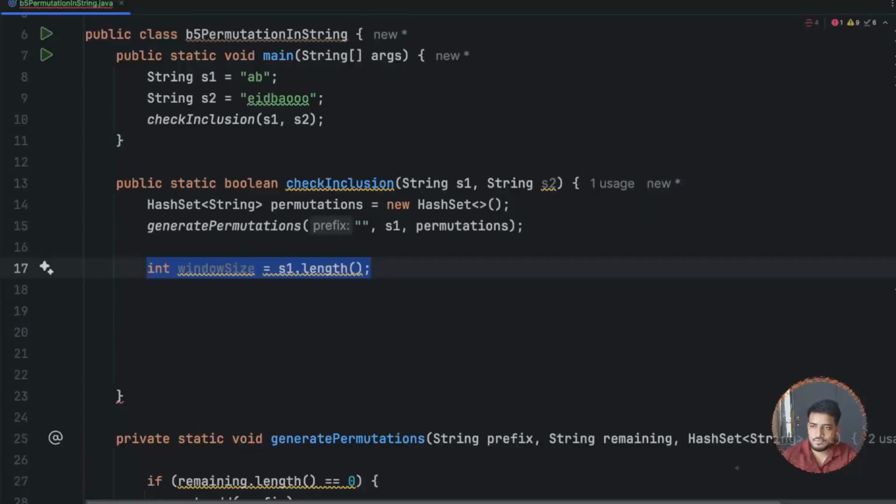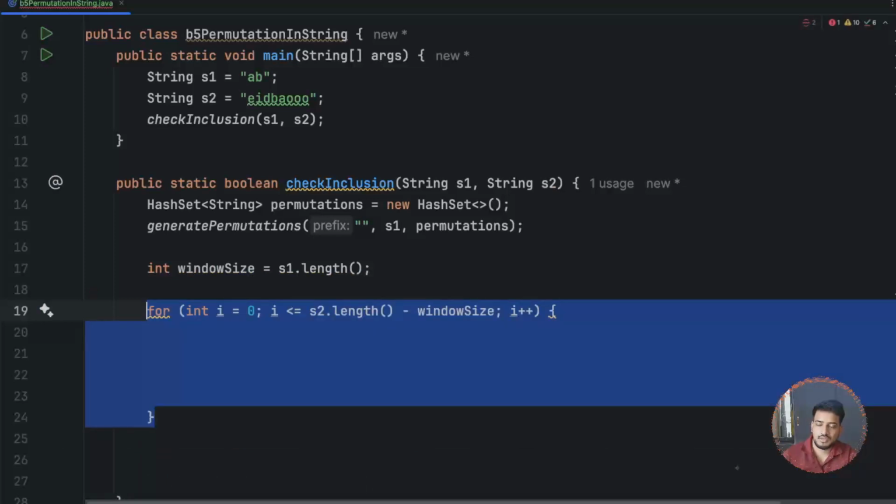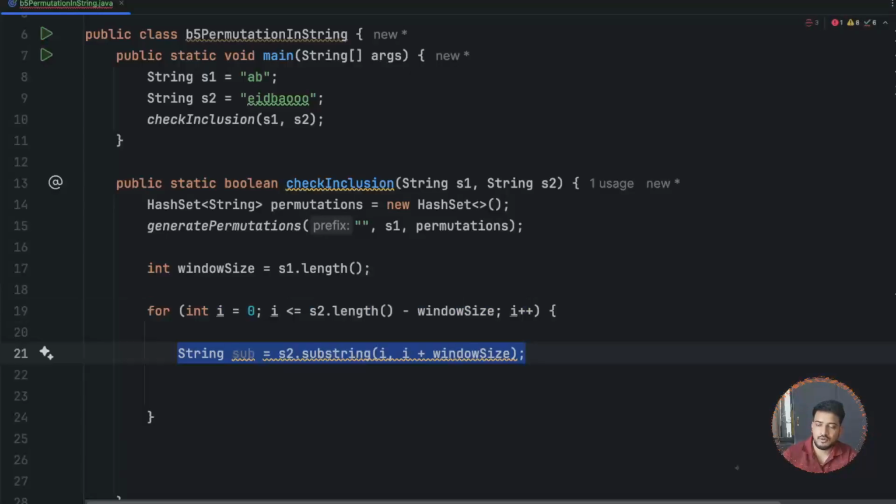Now we will introduce a window size as S1 length, and for the given S2 string we will go up till S2 length minus the window size, so that at the end it is still possible to have a window of S1 length. So now we find the substring of S1 length and check whether the permutations contain that or not.